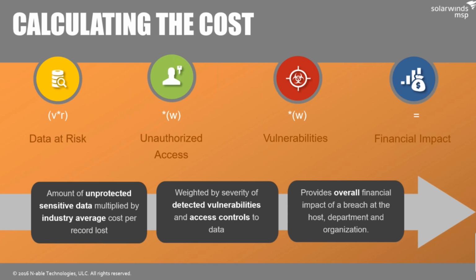And in order to increase the merit and the validity of that quantification, what we decided to do is also take that subtotal and multiply it by W, which we refer to as weighting. And that's simply weighting based on unauthorized access. And here shortly I'll show you a couple of live reports. But one thing that's very common if you're assessing things like regional banks and credit unions, it's all too common to be assessing a specific server and seeing all of these files with all of the customer bank account numbers, loan applications, and you'll see a group called the Everyone group that simply has access to everything in the company, or at least on that specific file, if you will. So you want to be able to weight that so it provides a higher prioritization when it comes to remediation time.